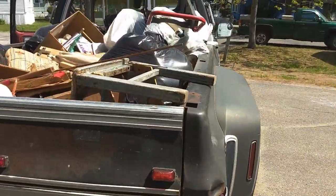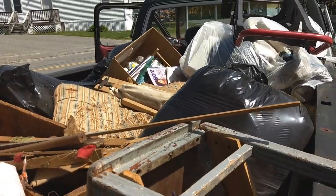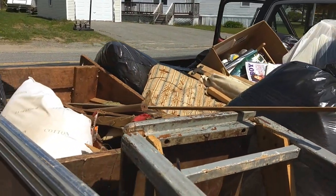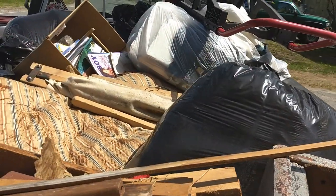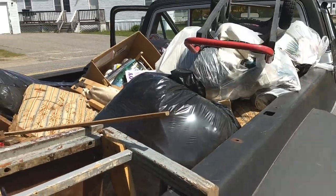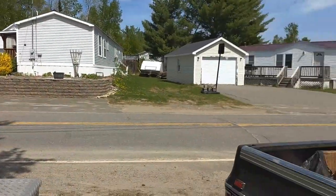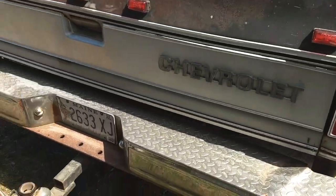Got stuff everywhere. Of course, part of what I do is I also charge to remove trash. The dump is free. Well, it's a $20 sticker for the year, but you can dump whatever you want. So, got a bunch of scrap, and then we clean up the trash too. No big deal.